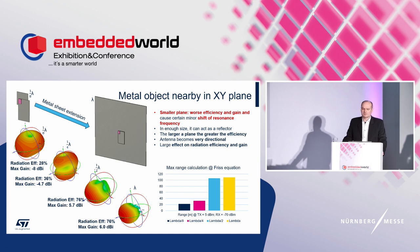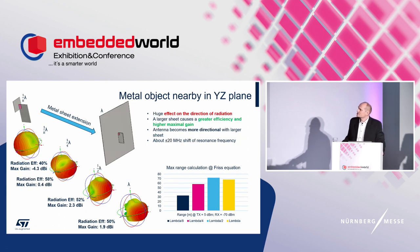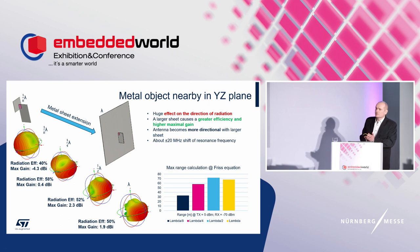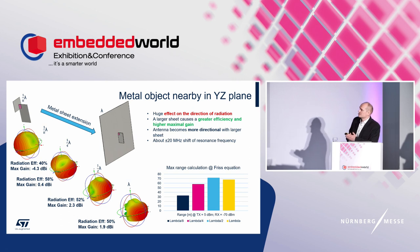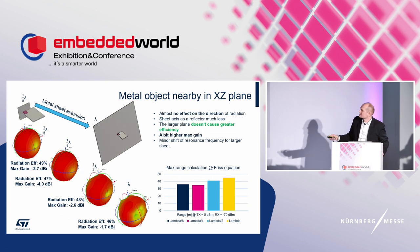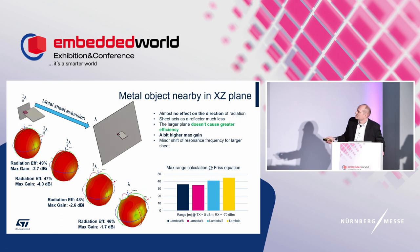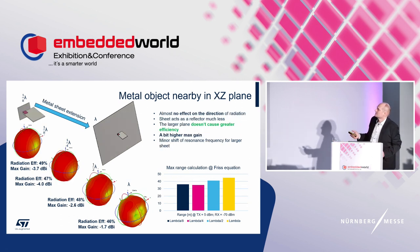I would point out the range calculation. Here is a huge improvement for directional cases. I must skip some other cases that concern different positions of the reference board with the module relative to the sheet. But as you can see, a very similar case is this one to the previous one, and this is not impacting so much.